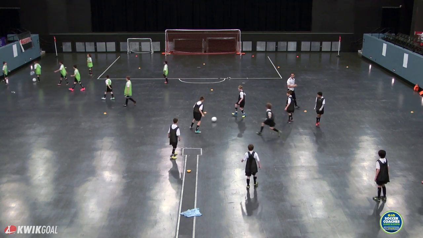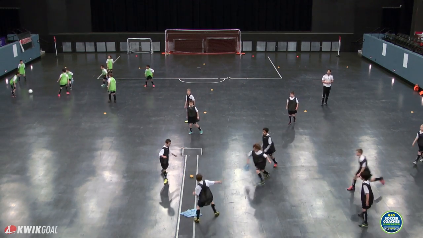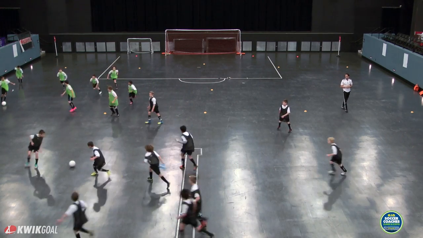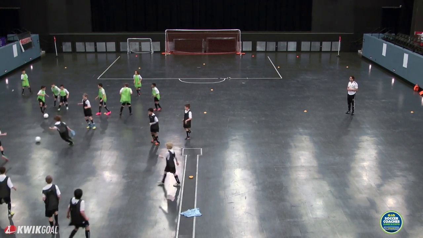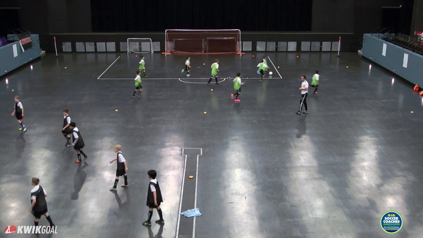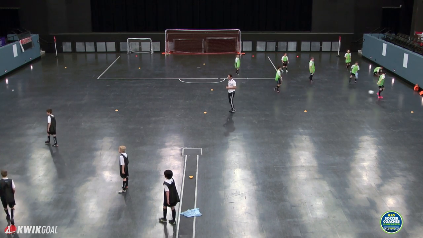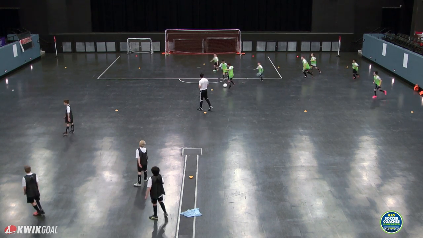Recommended numbers on these exercises. Five versus one probably gives them the right amount of success to failure. Again, the numbers are a bit too many. But they're all playing a game. At the end of the day, it's not a drill. It's not passing around cones. They're playing a game.